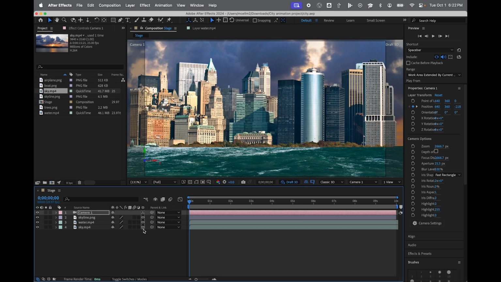But I actually don't want the sky to behave as part of the 3D world in this case. I want it to just sit in the background and always be there, same size it always was. So I'm actually going to go to the sky and I'm going to turn off the 3D. So now, I don't know if you remember from the previous exercise when we did this with the solid color layer, but no matter what happens to our camera, no matter how we move around, that sky is never going to change. It's always going to take up that same part of the backdrop.